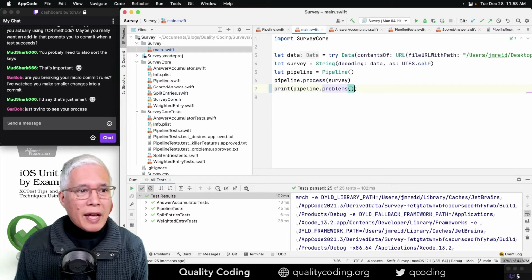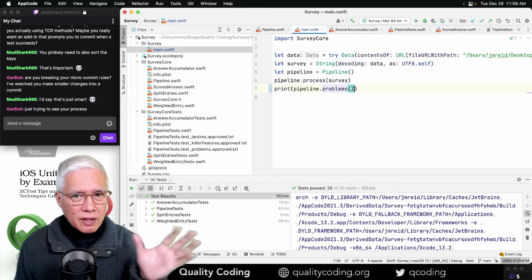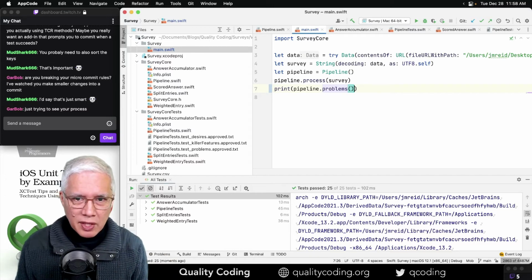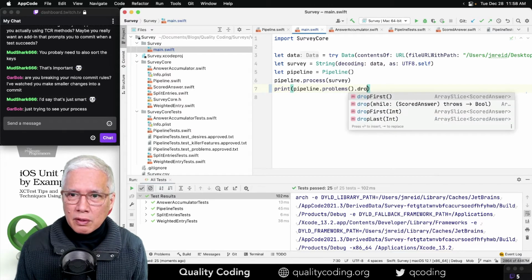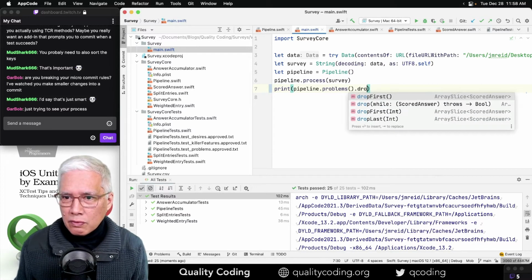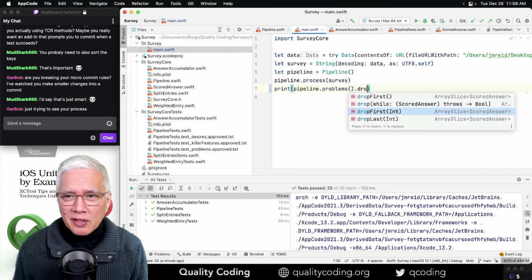How can I ask an array to say, give me up to 10 of you, drop everything else? Drop first. I don't want to drop first. It's like I want to do the opposite of this. I want to say keep first. How do I do that?